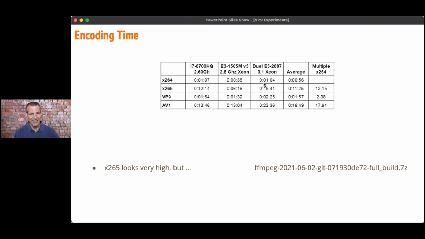I mean, that's outrageous, right? VP9 in the configuration that we used was 1 minute 57, which is 6 times quicker than x265, which was startling. And AV1 was, as expected, about 17 to 18 times x264 very slow preset.